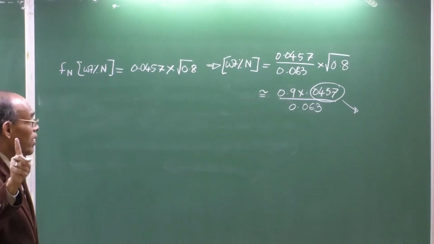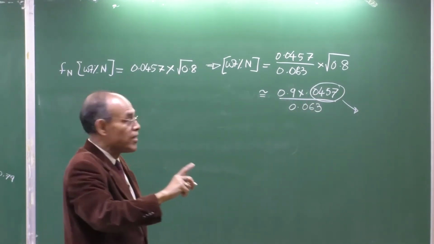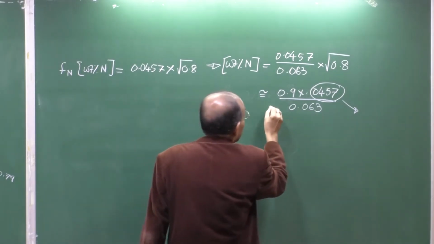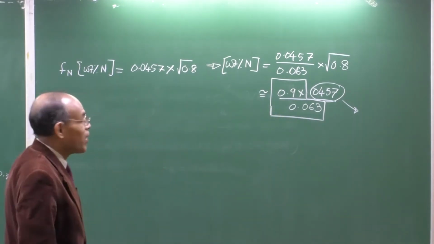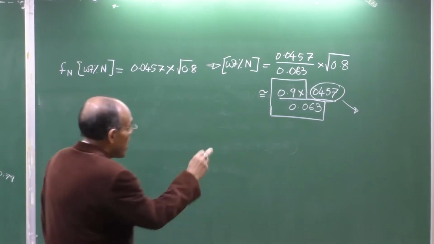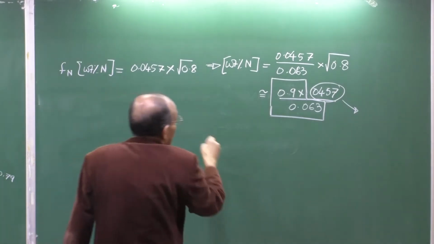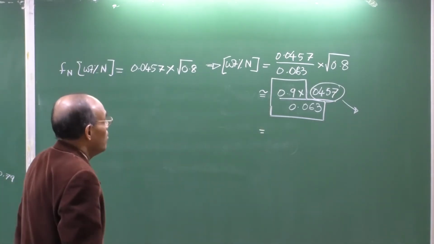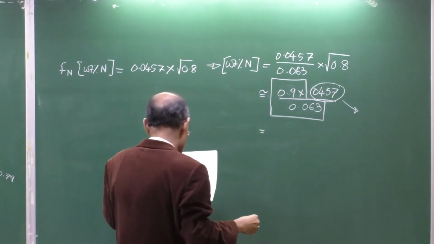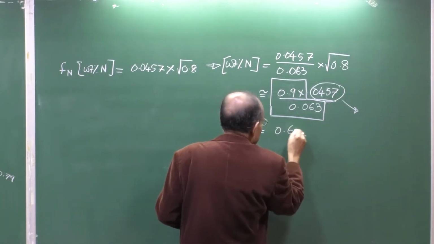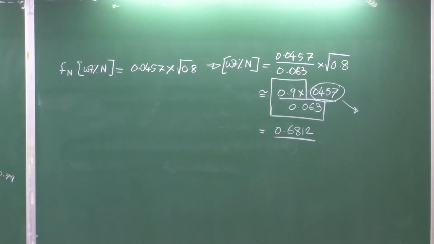If you remember, this is the value of equilibrium nitrogen content at 1 atmosphere pressure in pure iron, okay, where there are no alloying elements. And now you can imagine, this parameter, this is the role of the pressure as well. The reduction in pressure has reduced the value, but introduction of the alloying element has increased the weight percentage of nitrogen. So this could be almost 15 times more, and the value should come out to be something like 0.6812. That means 6,800 ppm or 0.68 weight percent.